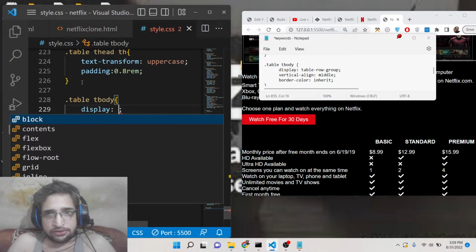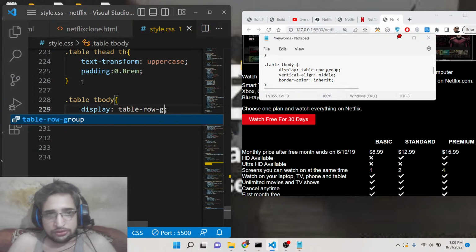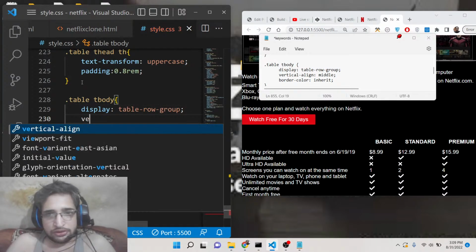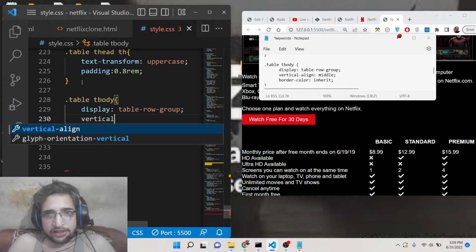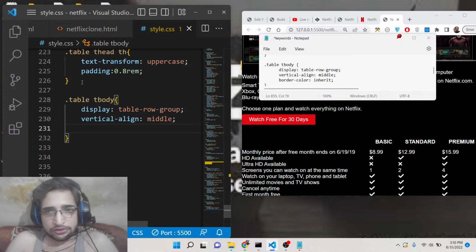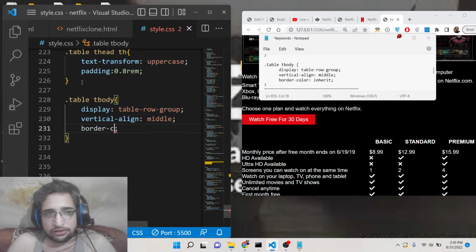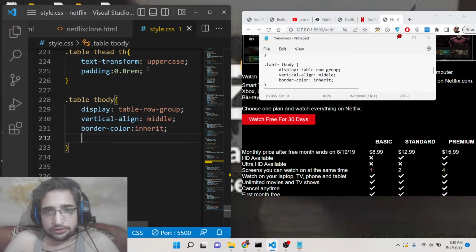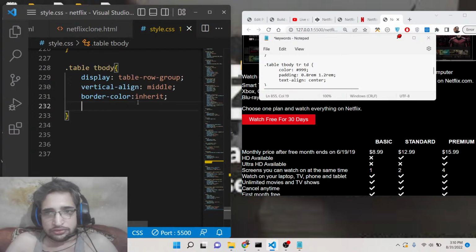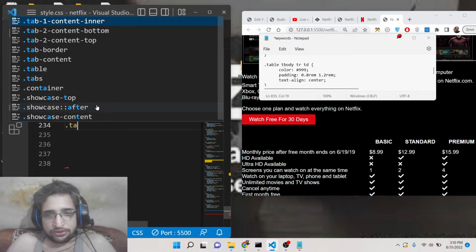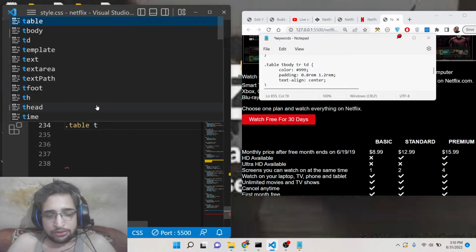Display we will change to table-row-group. And vertical align, we will align this in the middle position. Border color we will say inherit. Then we will individually style the rows: table body, tr, td.